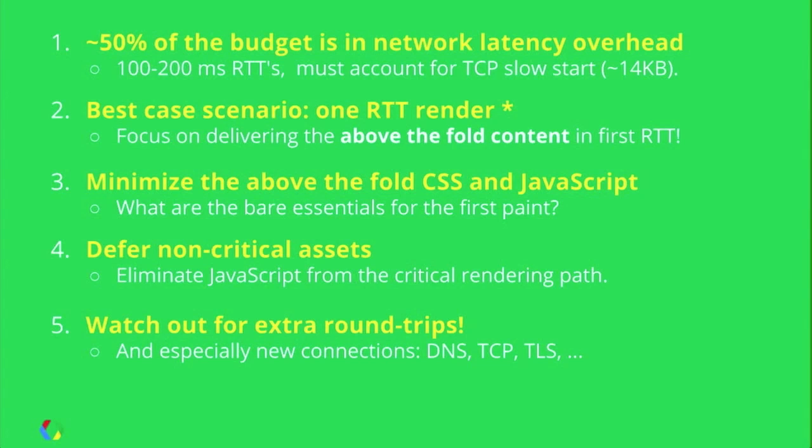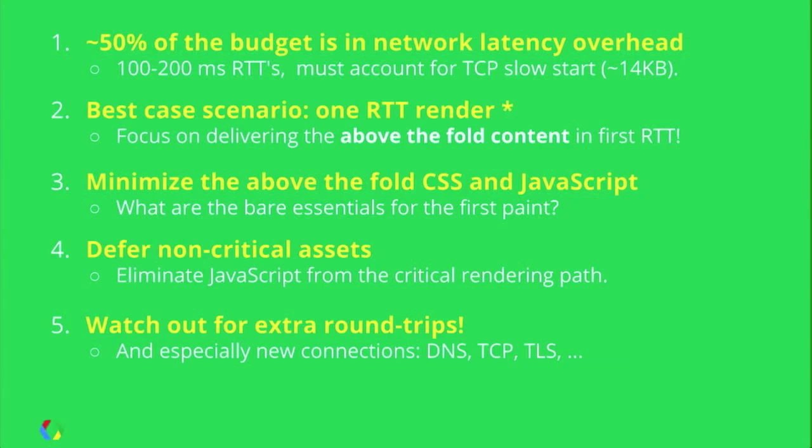All right, so I think that brings us to the end. What does it take to do the 1 second render? Throw away half of your budget on latency. You have to count the round trips. Ideally, in the perfect case, you should be able to render something in 1 round trip. You may not be able to do that, that's okay, as long as you're aware of these trade-offs.